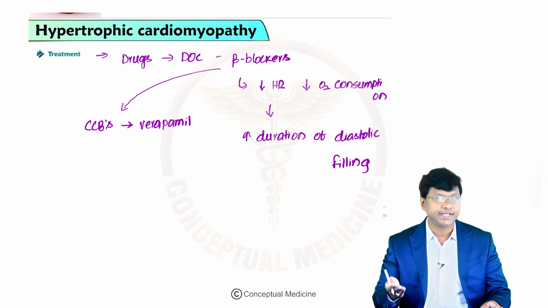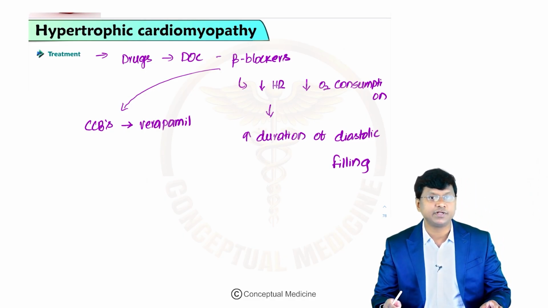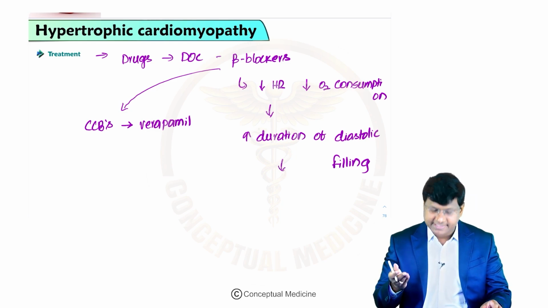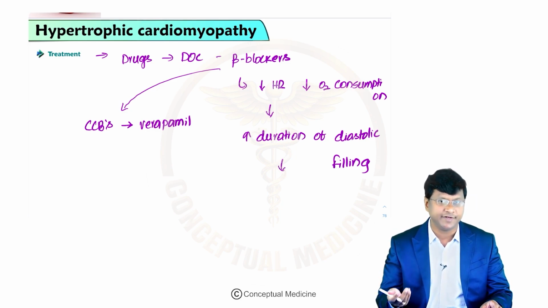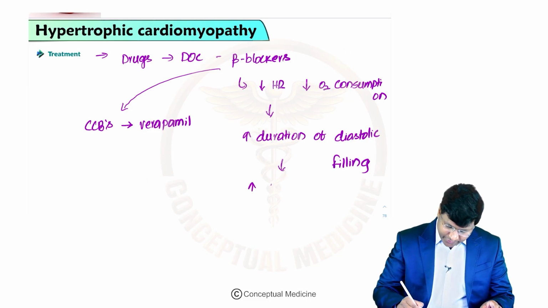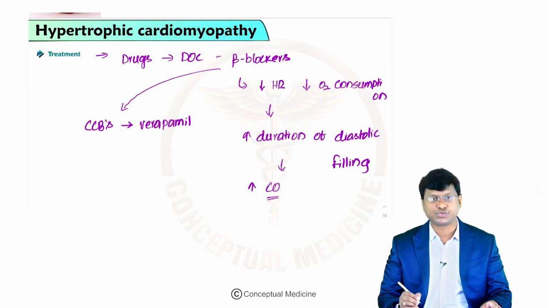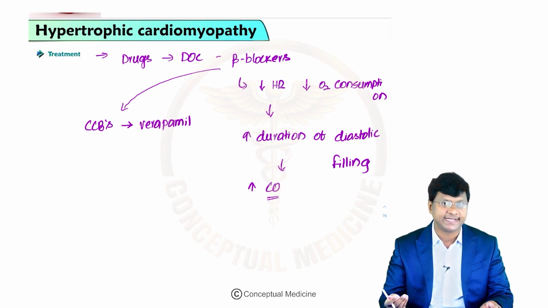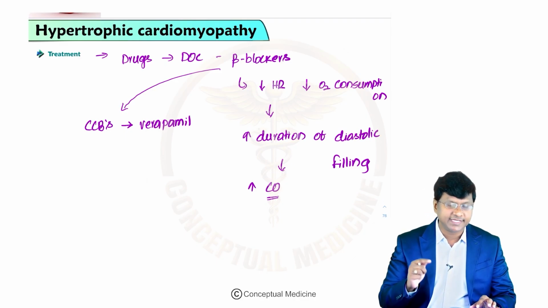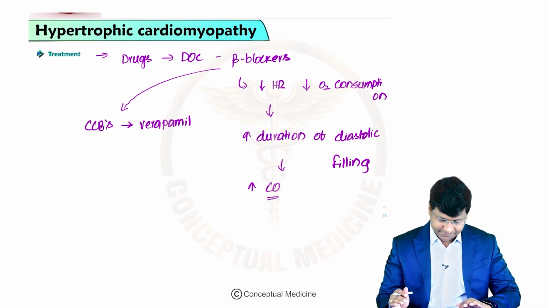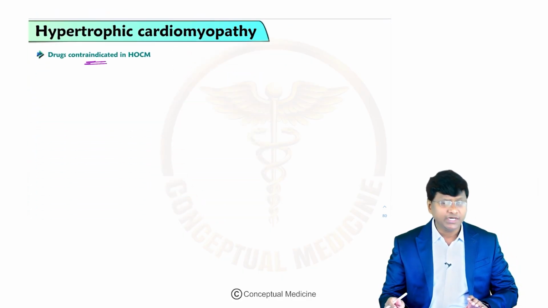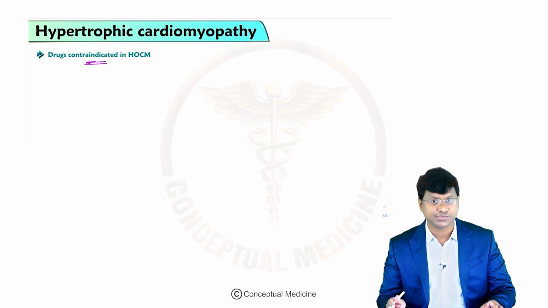They will also increase the duration of the diastolic filling of the heart. And as it increases the duration of the diastolic filling, that will also try to increase the cardiac output as well. And let me tell you, there are certain groups of drugs that are absolutely contraindicated in HOCM. Now, you need to know what are the drugs which are contraindicated in HOCM.